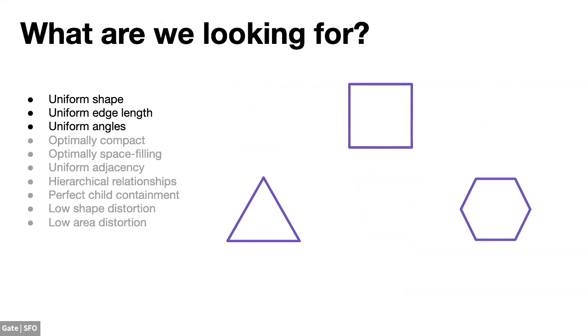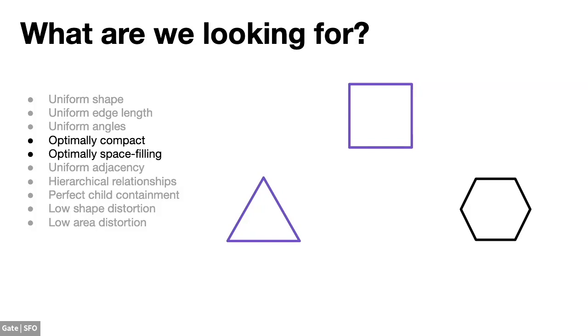So some properties that you might find more useful include uniform shape, uniform edge length, uniform angles. These all help to make the cells more comparable across the globe. They also mean that things within the cell are more likely to be close together than they are far apart. You can imagine if you have stretched out cells, then the things within those cells might be far apart from each other. And that basically leaves us with only the three regular polygons that can tile the plane: equilateral triangles, squares, and hexagons. And each of these are possible bases for a geographic grid. Of them, the hexagon is the most compact and the best at space filling. So if you need to take a polygon, fill it with cells, you'll get the least error with hexagons in general, on average.